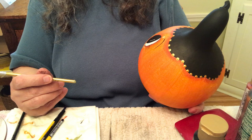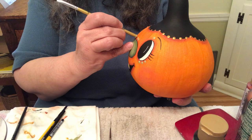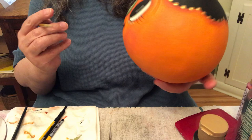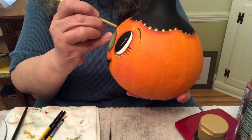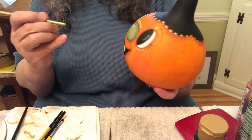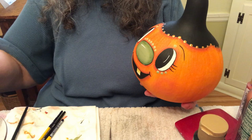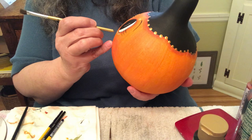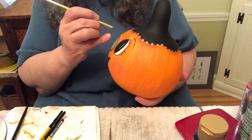I'm going to put them across the nose too. One, but I'm going to have to dip each time because I'm starting in the center and going on each side. And you don't want one on one side to be smaller than one on the other. Let's see. I think I'm going to put five there because three doesn't look right to me. Okay. Nope, still don't like it. All right, that's okay, I guess. Okay, there you go. Maybe not. Here we go, one more here, one more here.